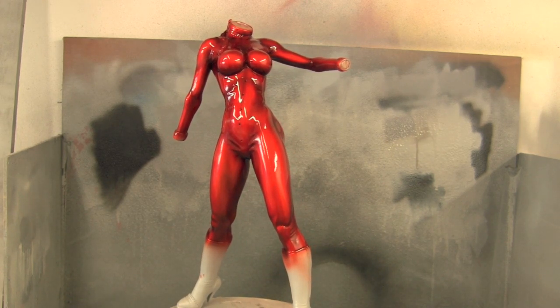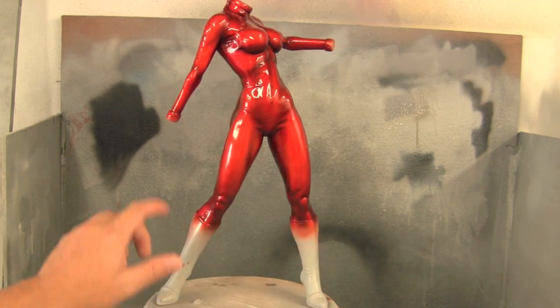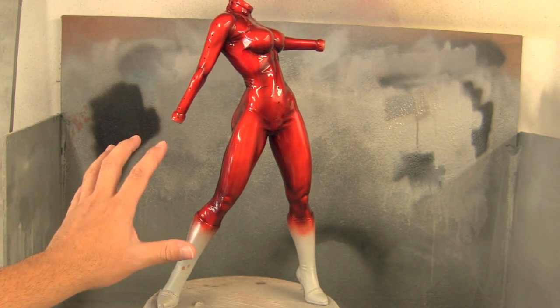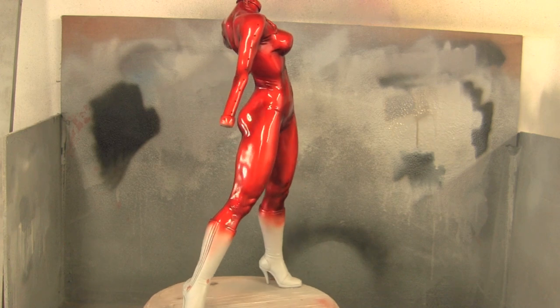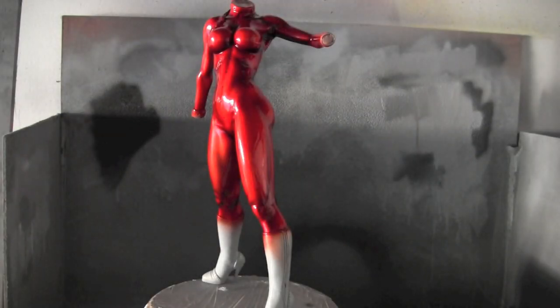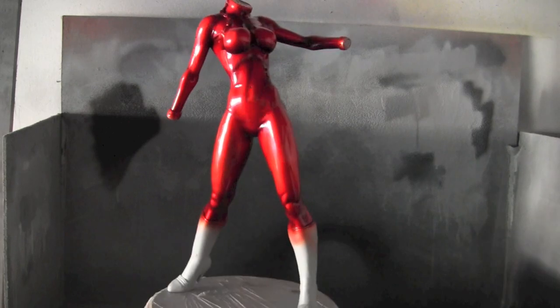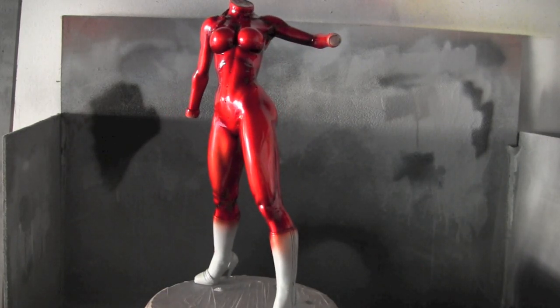Now, if you really want to test to make sure you're in a good position, you could test over here a little bit to see if it's still tacky. It's still a little tacky and I want to let it sit, but it's got a nice super shine. Now in the garage lights it's really bright, so I'll turn off the lights real quick. With the lights off and just getting the light from the garage door, you can kind of see what's going on with it. If it's in your glass case or something, you'll get some brights here and there.